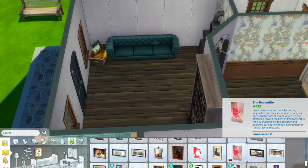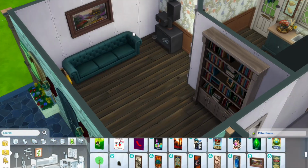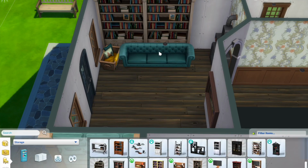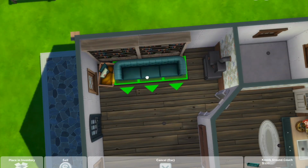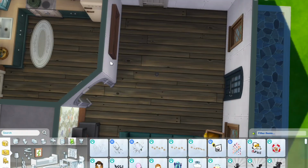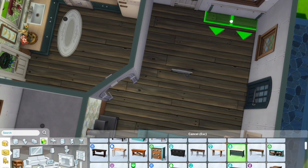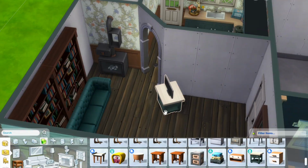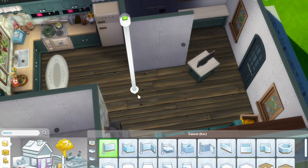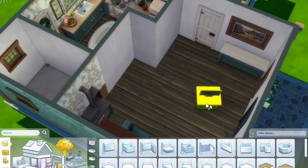And then right now we're just decorating the living room. I think I'll be placing the bookshelf behind the sofa instead. This living room was quite hard to decorate initially, but once I placed down the bookshelf, and then just placed where the couch would be, everything just came together really nicely. And this pack also came with the cutest small circle table. You'll see in a bit here. It's just really cute, and there are so many patterns on it, but I didn't get to use the pattern ones. I went with a plain one.